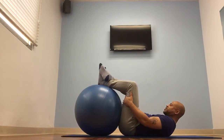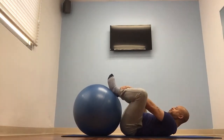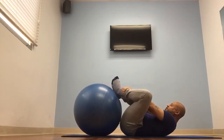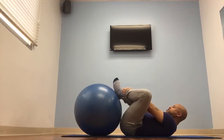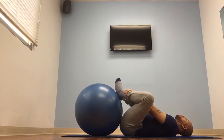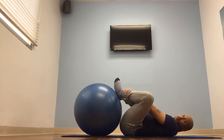Stretch. Okay, now we're going to put our feet together. Elbows out. Try to grab your ankles and lean forward. Good. Get that good stretch in. Now this time you can lay your head back and just pull your ankles towards you. You get a full stretch of your upper body. You're stretching your lower back muscles and also your stomach muscles. There you go. Good.